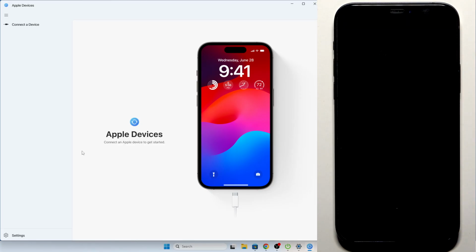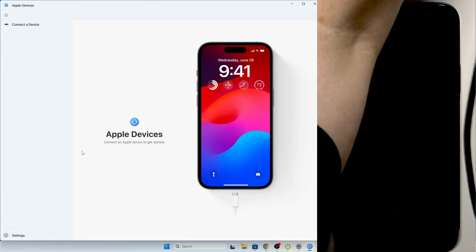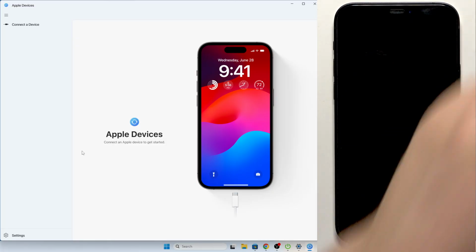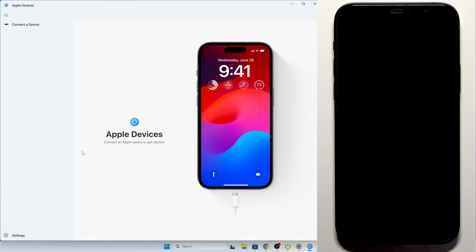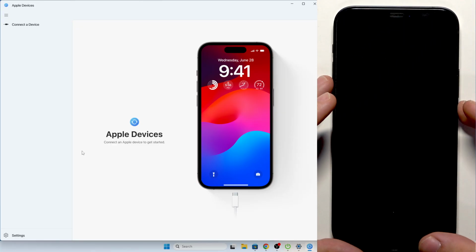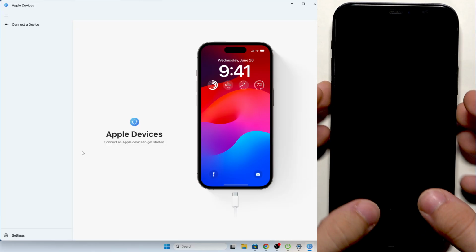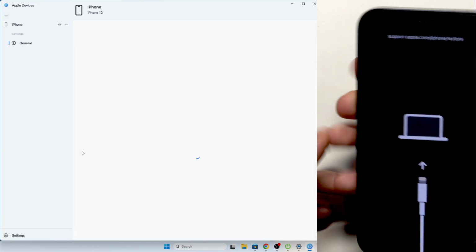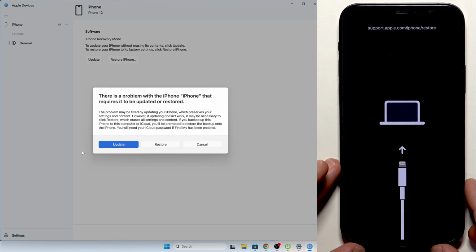But yeah, let's plug the phone into the computer. So this is the app that you need to open on Windows, and on Mac you just open Finder and it'll work exactly the same.